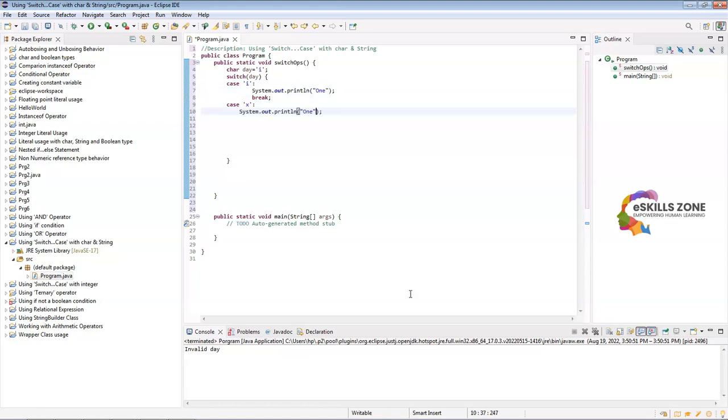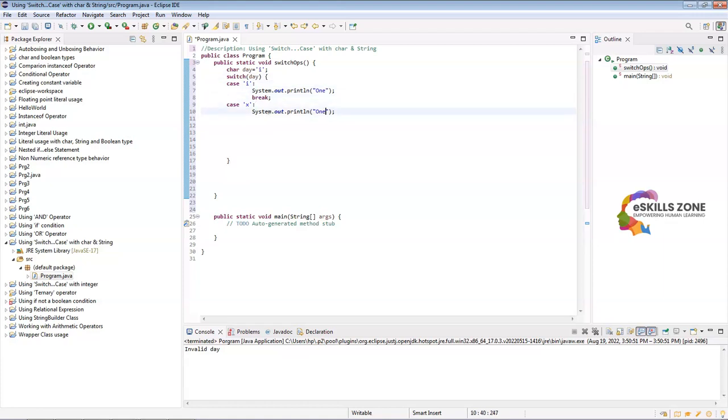Since we really would like to check the day against the specific character I, we don't need all of the rest. So you type break to terminate the execution of that case statement.